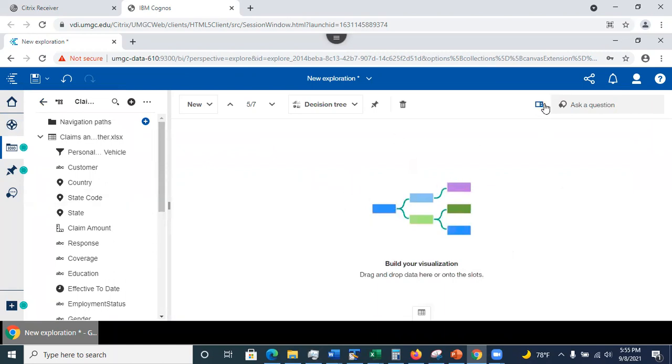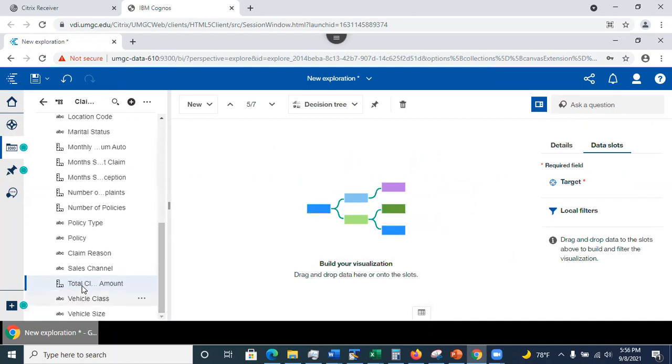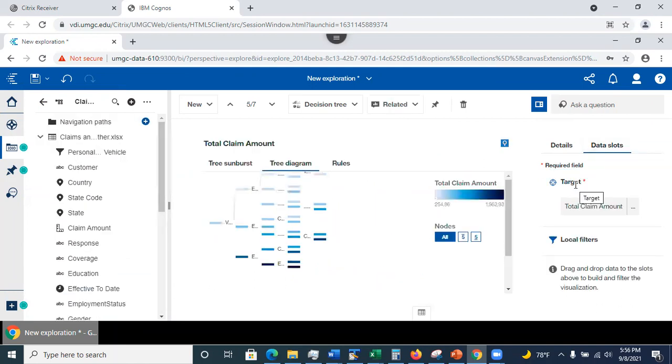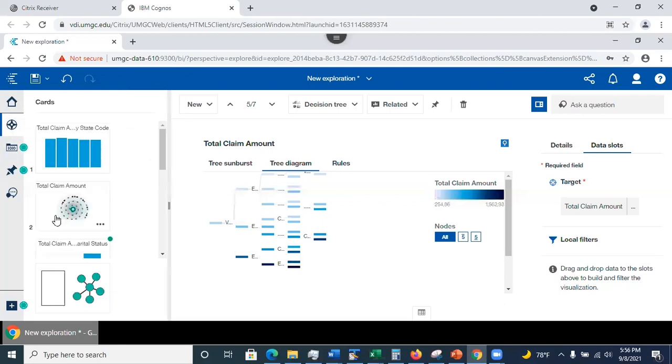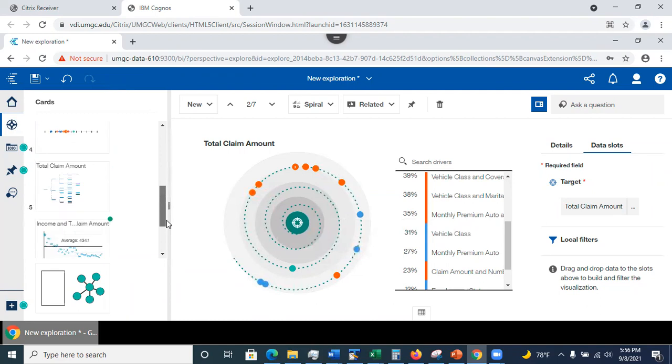So now what's going on? It's because I did not specify what I want to predict. Total claim amount is going to be the target, what I want to predict. And what did I say, guys? If you remember the spiral diagram, when I looked at the one-way drivers only, the blue ones, vehicle class had the highest predictive strength, right? So you look at the driver that has the highest predictive strength, and it's going to be used as the first splitting column for the decision tree.